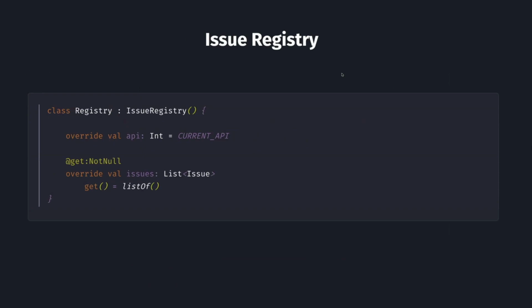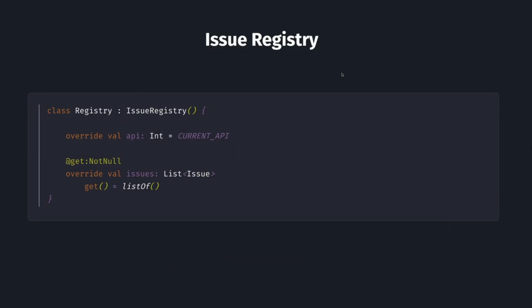Now, before you start writing your lint rule, you need to create some kind of an index, which has a reference to all the lint rules that you write. And this index for lint is called a registry. So here I'm creating a class named Registry and extending it from IssueRegistry. For one particular module, you just need to have one IssueRegistry and that's enough.